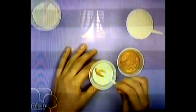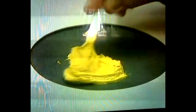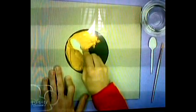Add 2 spoonfuls of your favorite color paint. We'll use this one. Mix all the ingredients with the spoon. This is what the mixture should look like. Next, place the large mold over a piece of black cardboard. Using the spoon, pour the mixture in one side of the circle. It doesn't have to be perfectly neat.